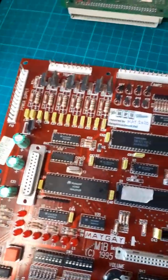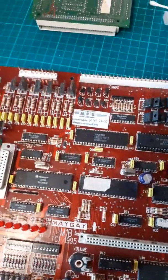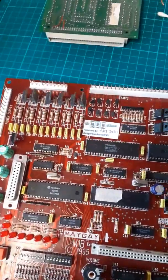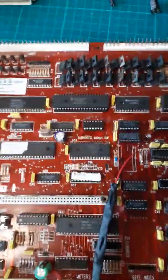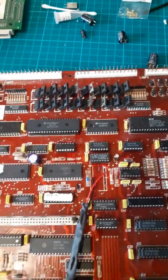Right, so there's not really much to say about this one. I haven't done a video for a while. I've just basically fixed broken tracks, replaced bad looking components, and tidied it up. But it was a good find, this, in my spare room there.